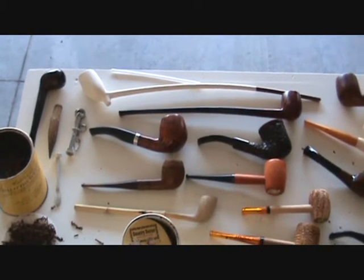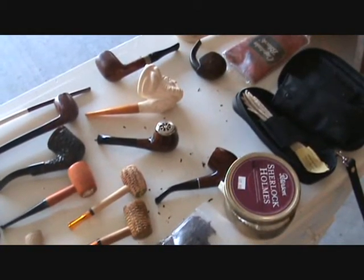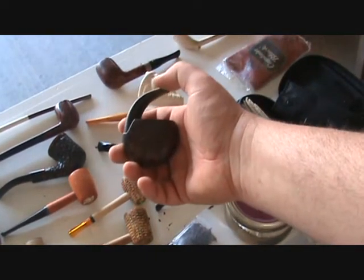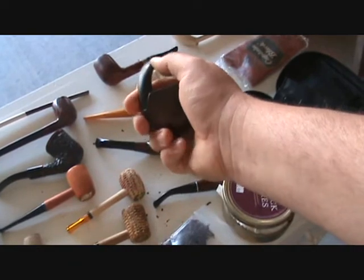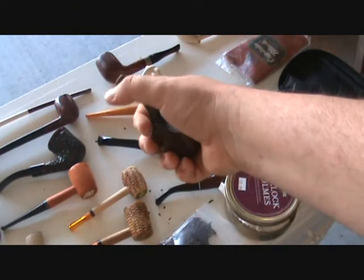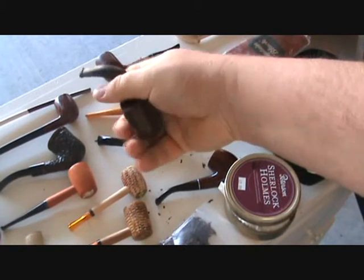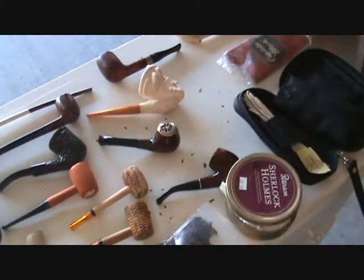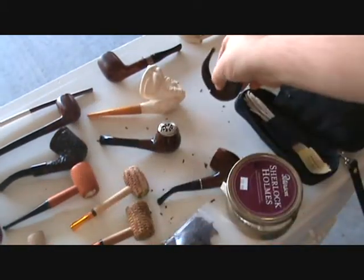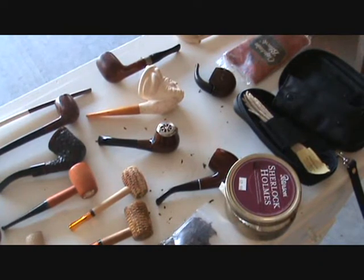Now, just for giggles, we've got another type here that is unique. And this is my vest pipe. Move it over so you can see it better. The vest pipe was just that. It was designed to go into a vest. You just twist the stem around here, and when you're done, you twist it back, and it goes right in your vest pocket. That's hard to do one-handed. So those are the shapes of pipes. There are others, but those are the primary shapes that you're liable to run into.